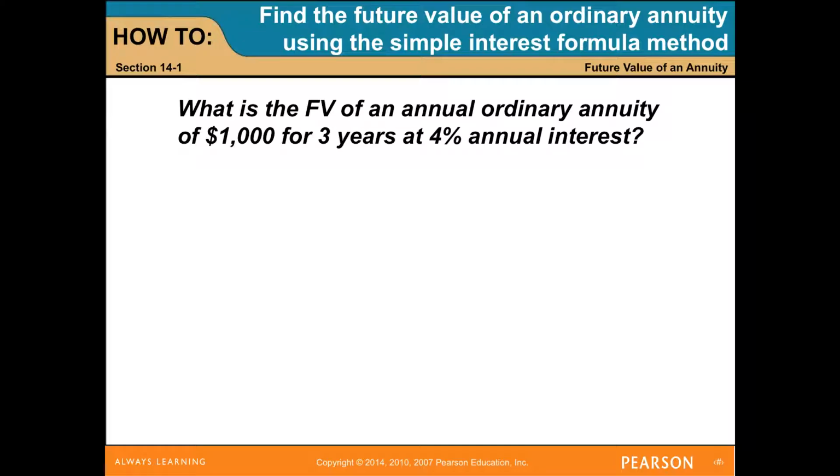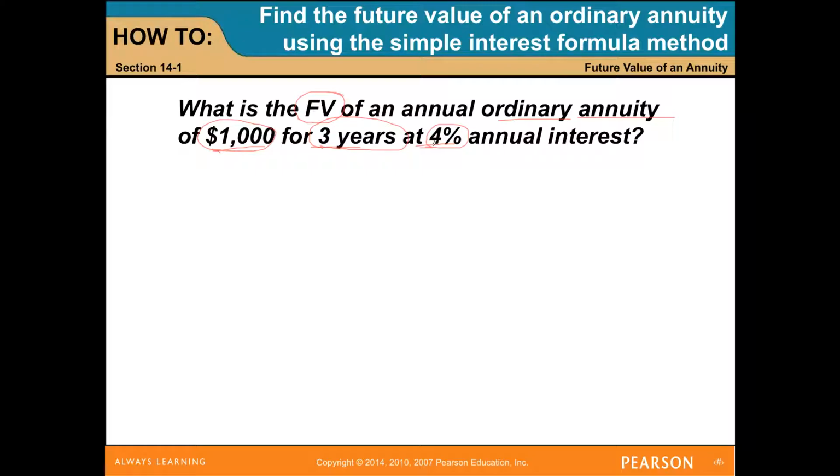So here's the example. What is the future value of an annual ordinary annuity of $1,000 for 3 years at 4% annual interest rate? A lot of times when you see these problems, you're going to pick out some information from these. So we know that we're looking at an annuity. It's an ordinary annuity. We're looking for the future value. We have principal, $1,000. We have the period, which is 3 years, or if you're using the TI financial calculator, this is N, 3 years, or T, if you're looking at it in mathematical formulas, but this is the time period, at 4%, which is the rate.